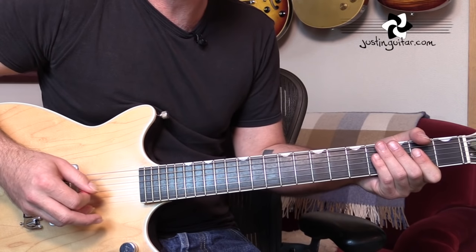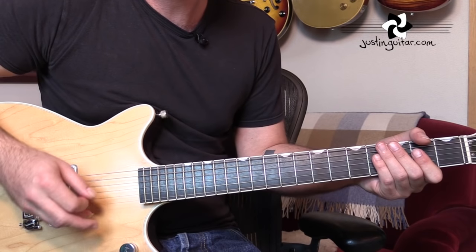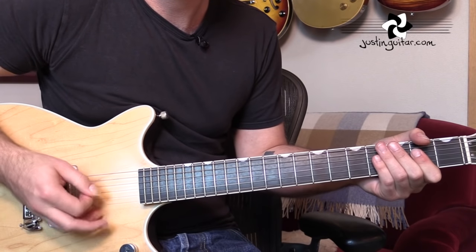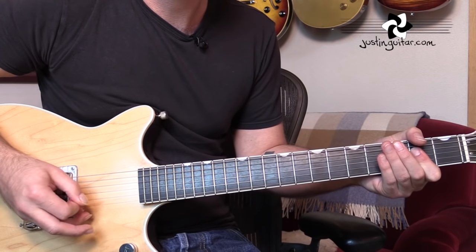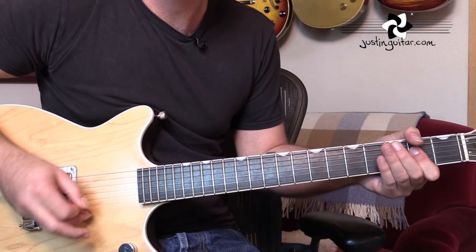Really actually hard to do it slowly. I keep going to do up picks where I shouldn't, but once you get it up to speed, it's almost like you just have a little hang there. There it hangs. And then you go back into doing this all down picks.